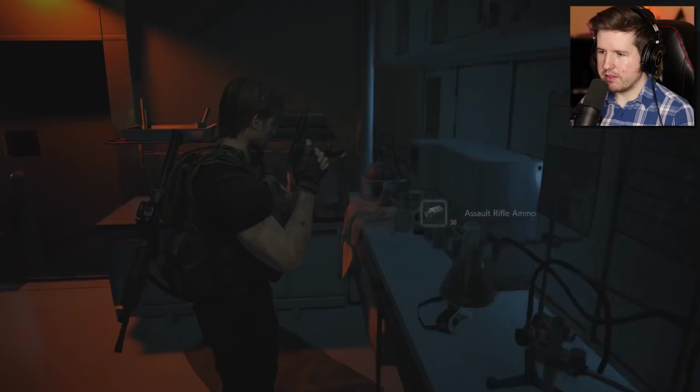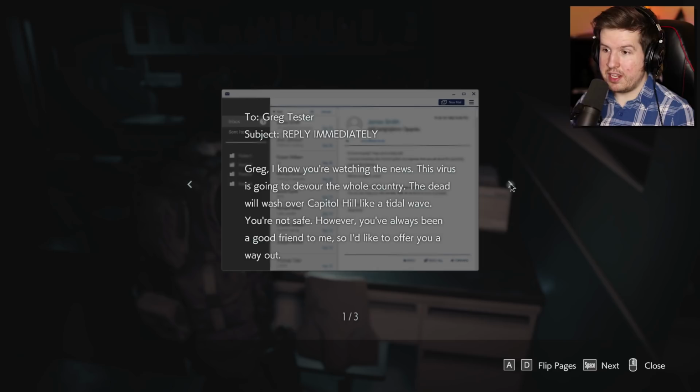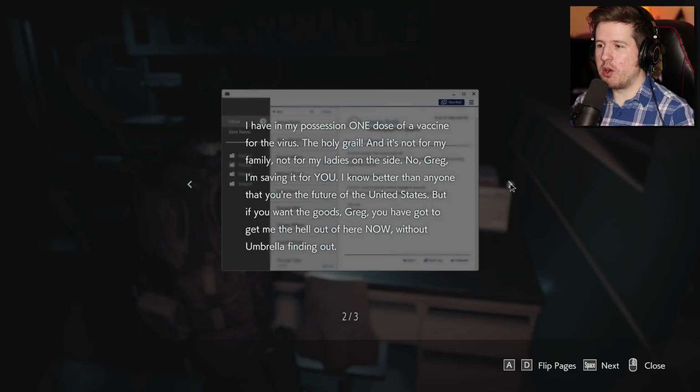Umbrella. Email from Nathaniel Bard to Greg Tester. Subject, reply immediately, in all caps. Greg, I know you're watching the news. This virus is going to devour the whole country. The dead will wash over Capitol Hill like a tidal wave. You're not safe. However, you've always been a good friend to me, so I'd like to offer you a way out. I have in my possession one dose of a vaccine for the virus, the Holy Grail, and it's not for my family, not for my ladies on the side.